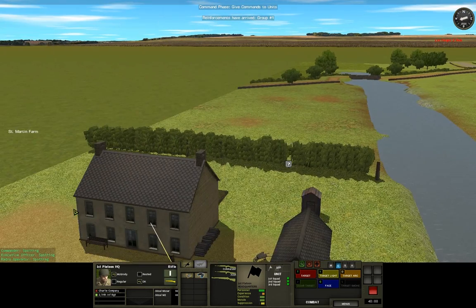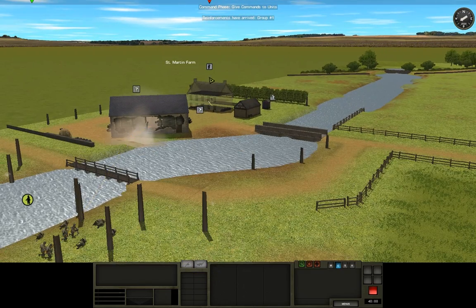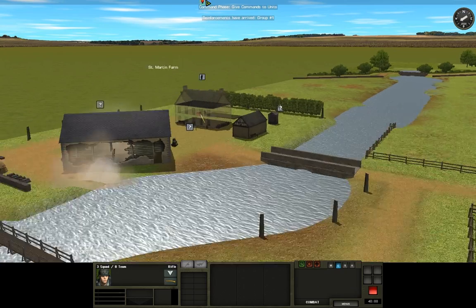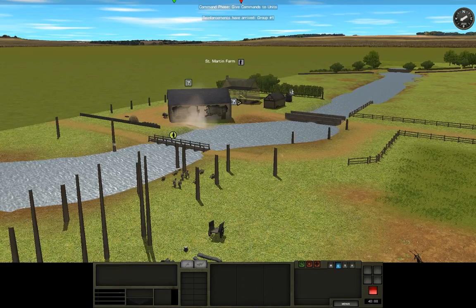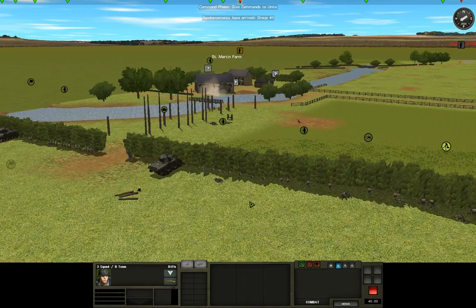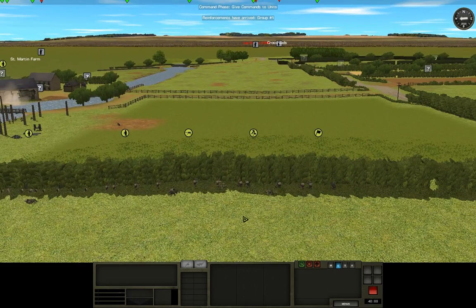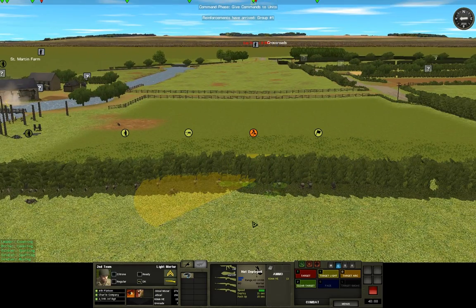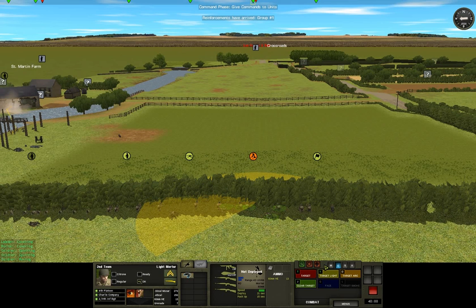Judging from the Germans I saw running out the back, I'm not sure there's anyone left in those buildings. Oh, yeah, there's someone. It's a squad. Well, they've lost a man. Who sees him? The mortar team sees him. Don't shoot at him. They've got a cover arc on, so that's good. Is it deployed? Not deployed. Please deploy.